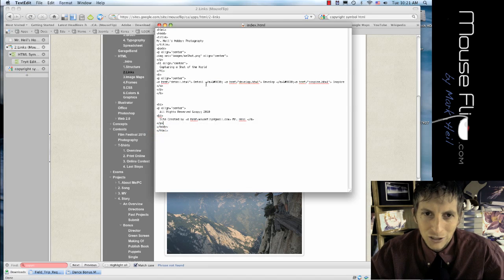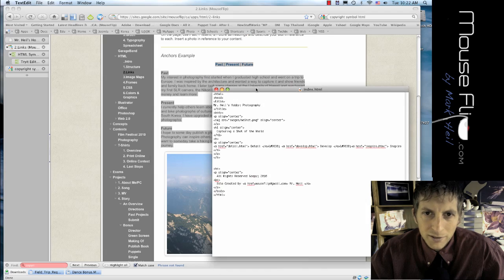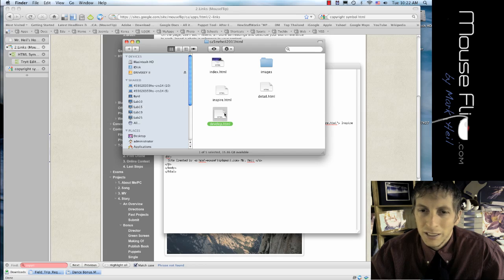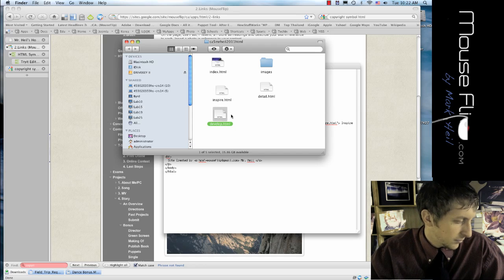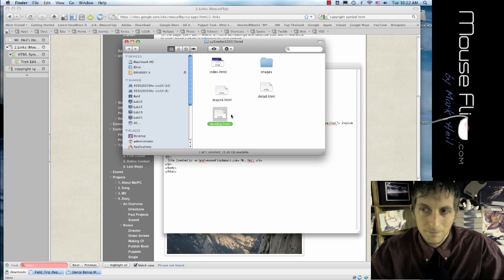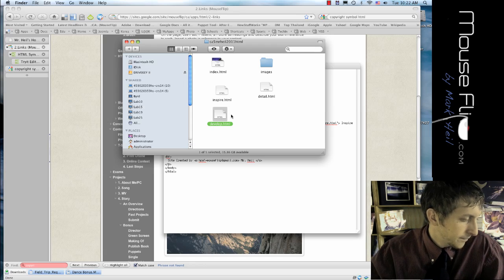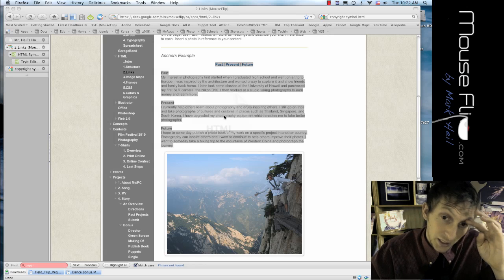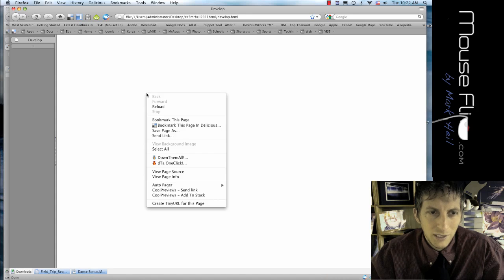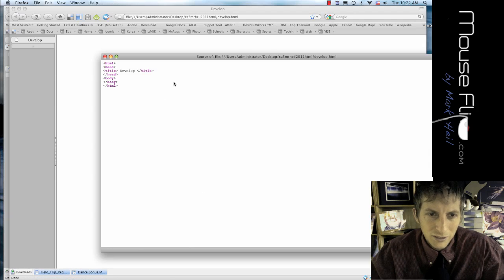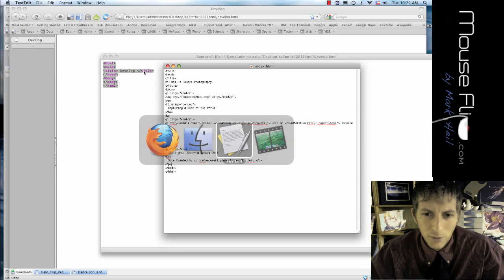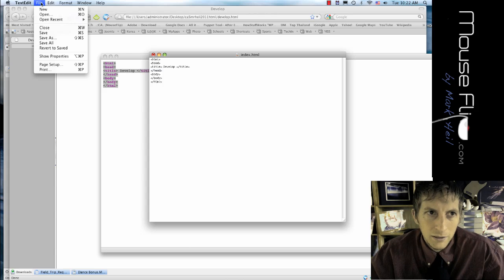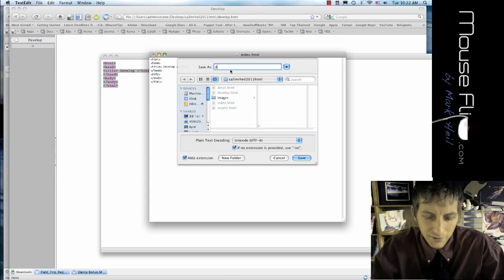So I'm going to go to my text editor, and we need to edit which one? Develop. We're going to do develop. So I'm going to go ahead and click on develop. Okay, there it is. I'm going to go to view page source. There it is. I'll go to my text editor, and let's do it. Save as develop.